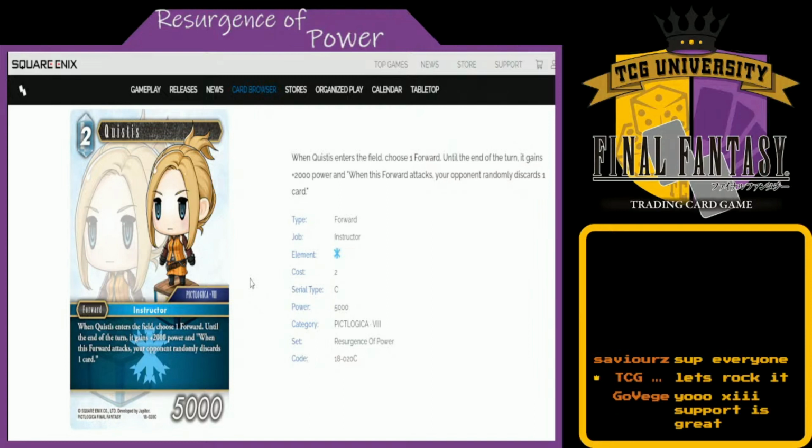Yeah, the only issue with random discard currently is that there's so many ways to mess with your break zone that you have to be able to immediately have an answer for anything like that. But yeah, this card's really good just because it gives something the ability to randomly discard, and it buffs it up, meaning that card probably won't die on a block or anything.